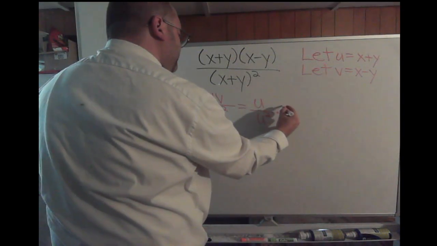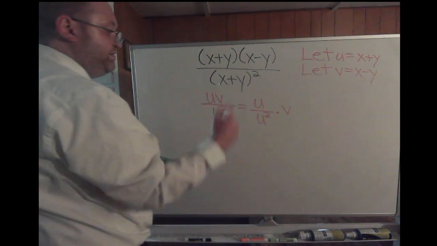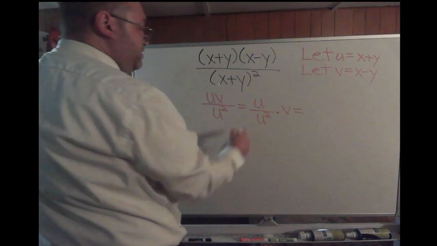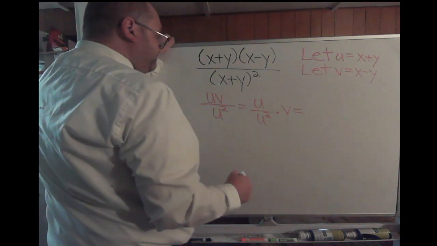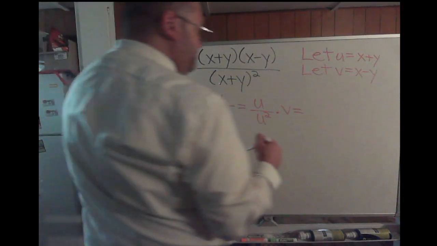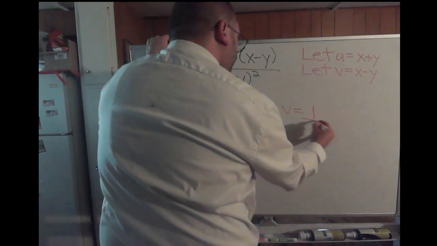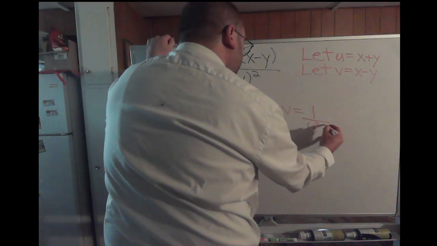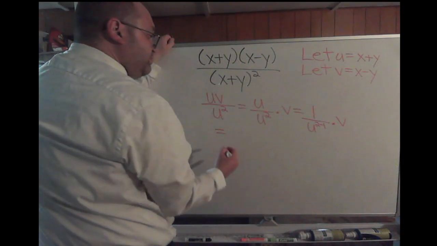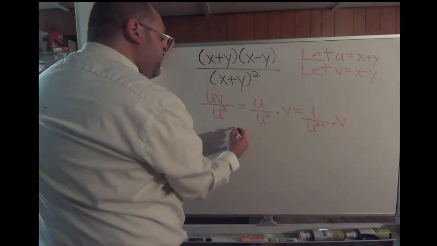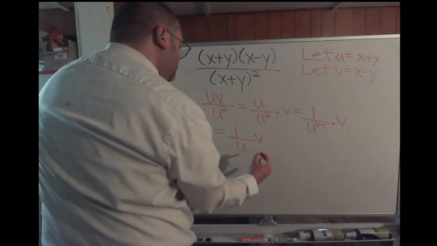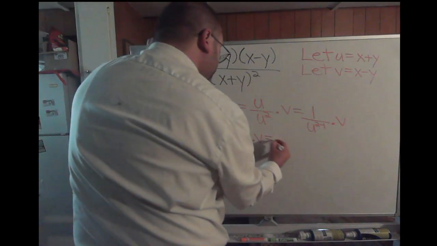Then you just have that times v, because you have no v in the denominator, you just have it in the numerator. For the u terms, the power of the u is greater in the denominator than it is in the numerator. So you'll have 1 for your numerator over u to the 2 minus 1, all that times v. Which would give you 1 all over u to the 1, that's just 1 over u, times v. If we multiply this, you would just get v over u.